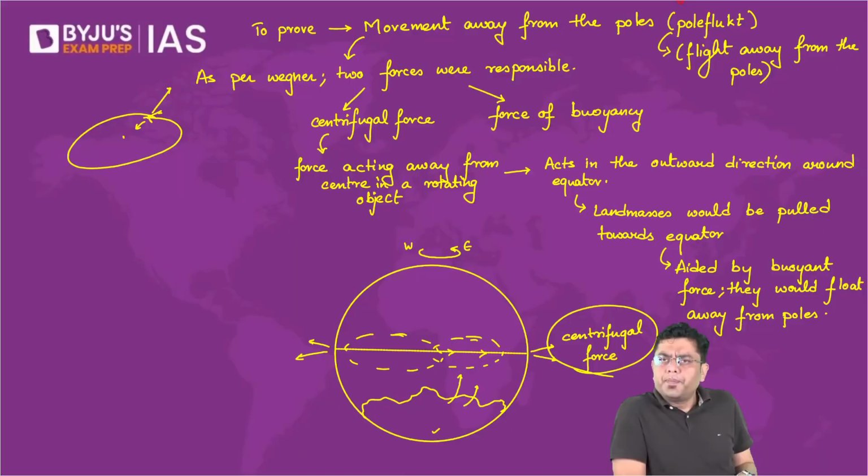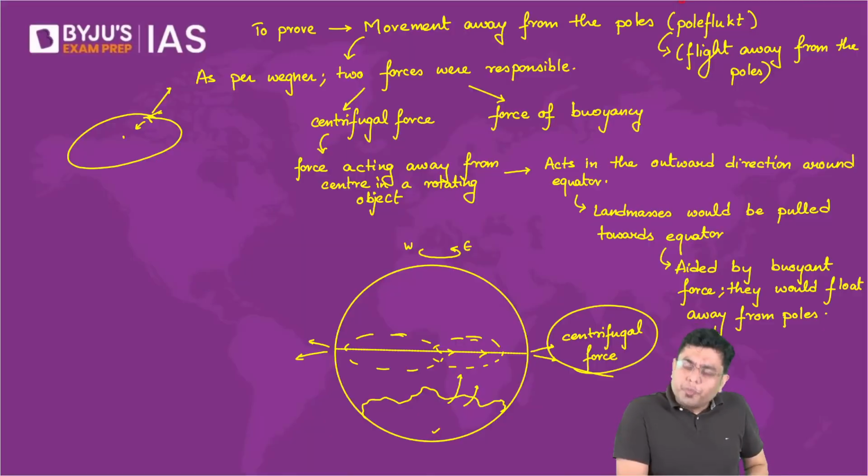So that is the other reason that he cited. Now, what do you think? Does that make sense? Do you think that is something which can lead to the movement of continents and the breaking of the continents and the movement of continents towards the region of the equator? Absolutely not. The assumptions, the reasons cited by Wagner, were absolutely ridiculous. They were absolutely incorrect. This is the reason why the continental drift theory, despite the very accurate evidences that it relied upon, was ridiculed, was made fun of.